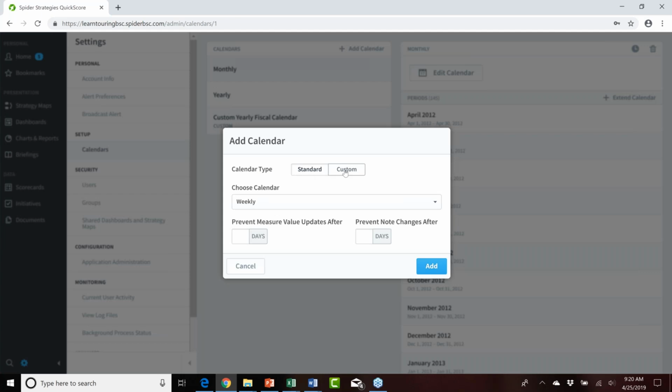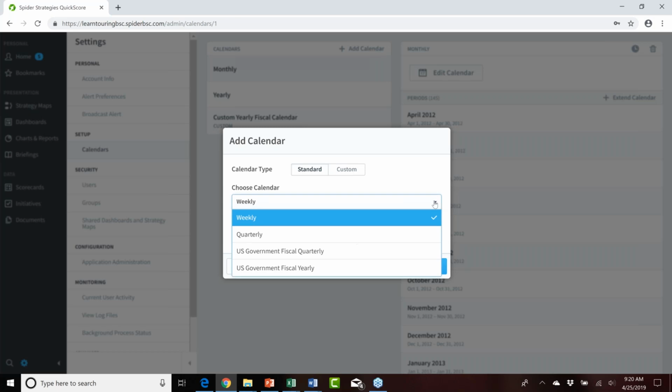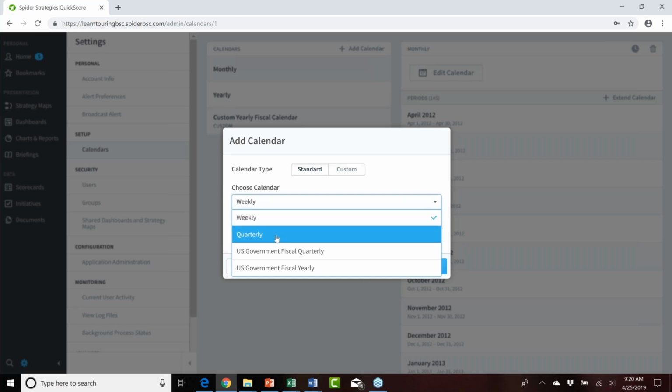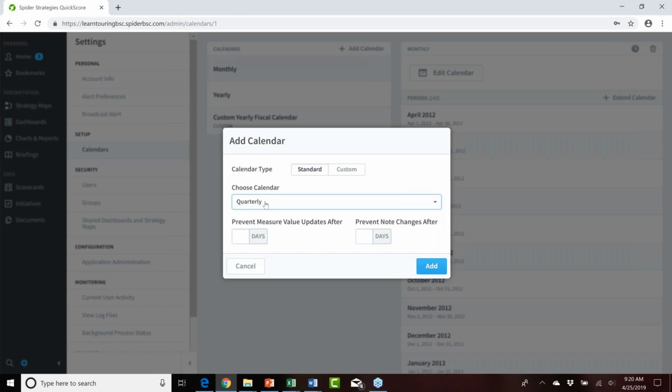It's either a standard calendar or a custom calendar. If you select standard, there is a drop-down of out-of-the-box calendars that you can choose to add. It's showing me the standard calendars that have not yet been employed. We already are using monthly. We're already using yearly, so it's not going to show up in this list. I'd like to add a basic standard calendar for quarterly.